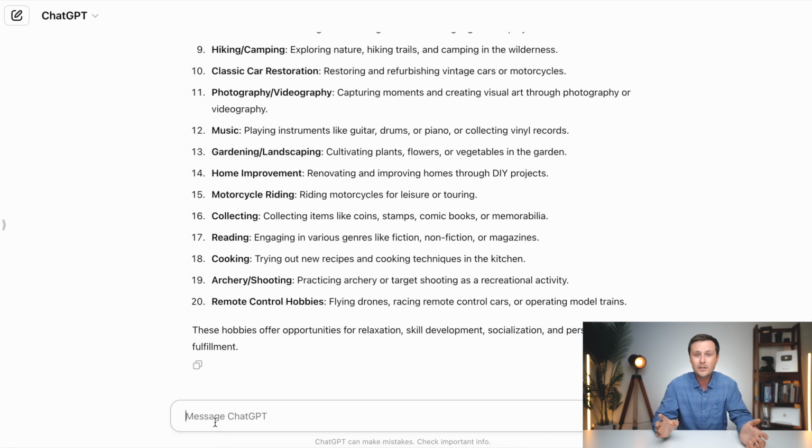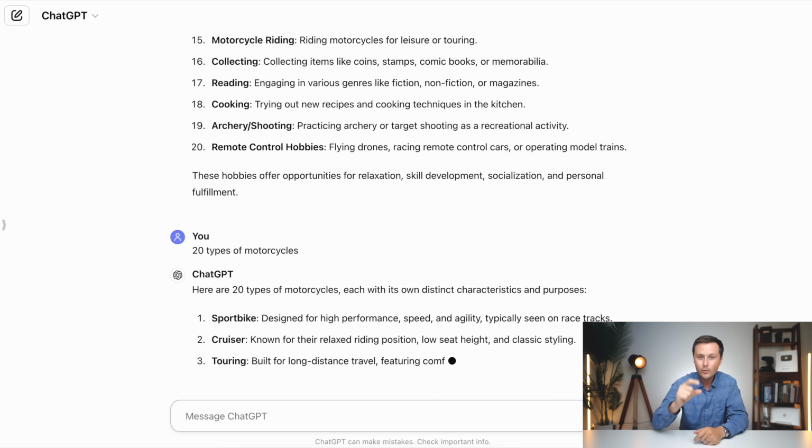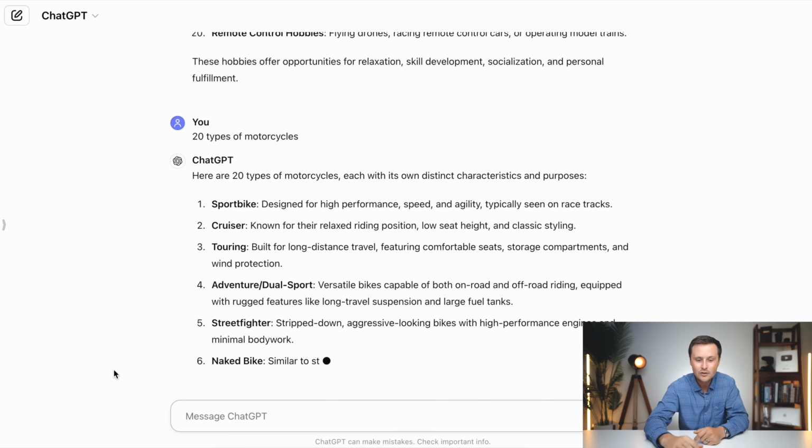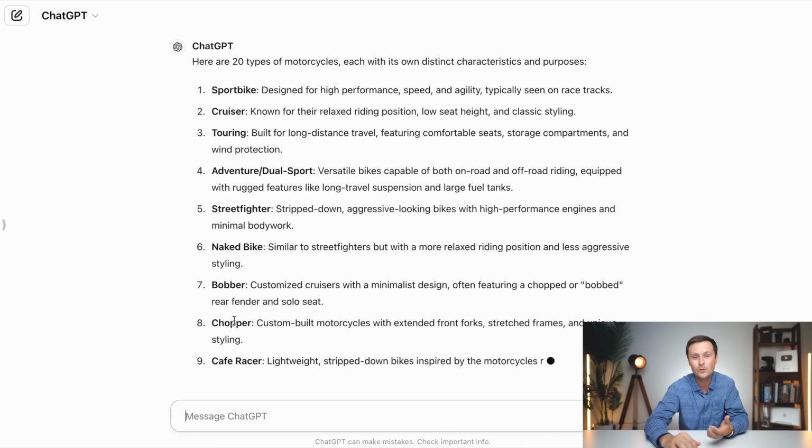This one little tip here is worth so much because it's going to change all of your searches to give you the actual niches and ideas that you can compete in, because not many other people are creating designs in them. So to show you what this looks like, let's take motorcycle riding, for example. I'm going to now search 20 types of motorcycles. Now this will break down this overall niche into different sub niches that we can create designs about.